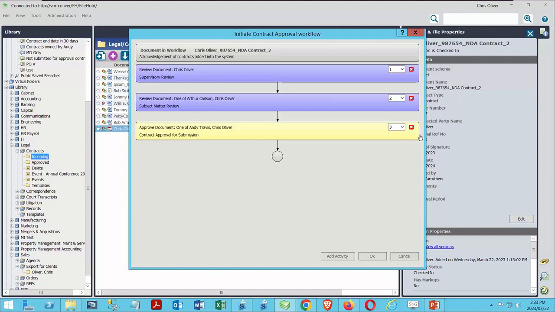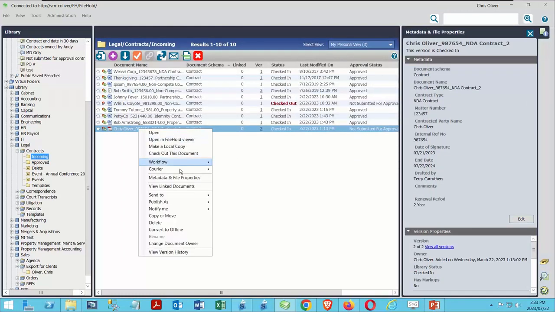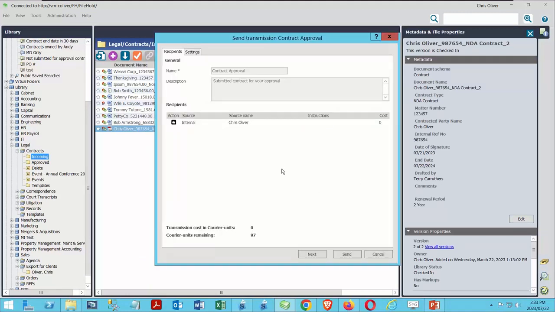I could route this through Adobe Sign. If you're using those providers, we have a connector. So we can hook our workflow into that connector and then launch your document off that way. So we can send it directly to your external signature provider in that same step of activity. If you wanted to send this to a third party, we also have the ability to do that through Courier. So I'm sure you've seen Courier before. Courier is our secure document delivery service.